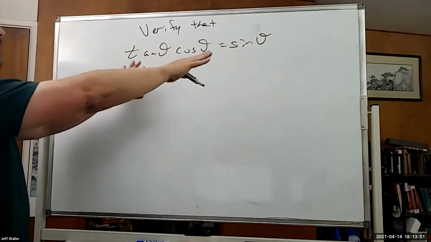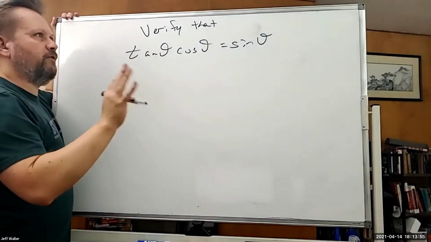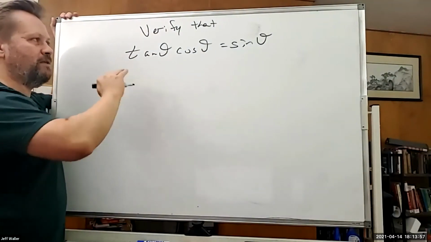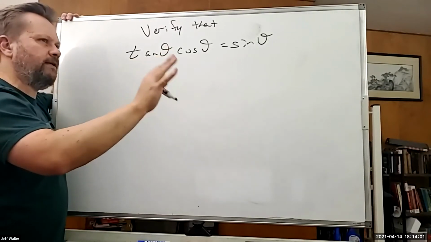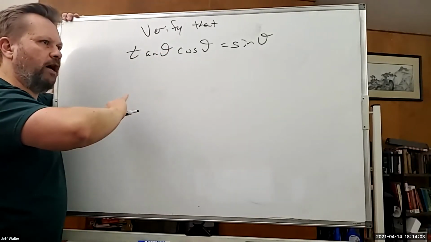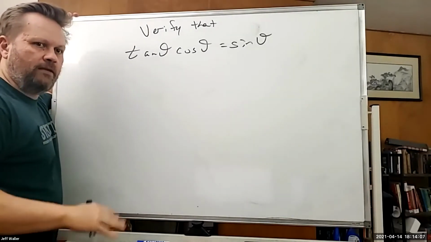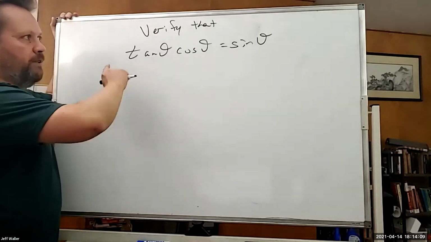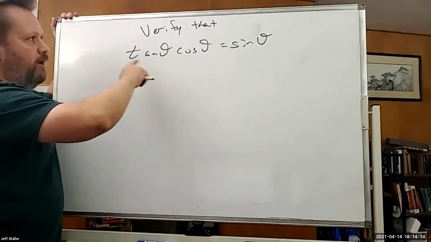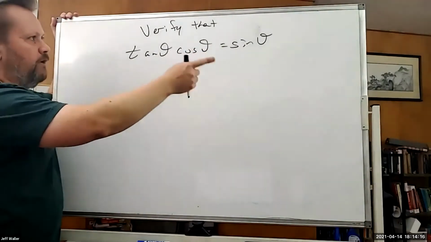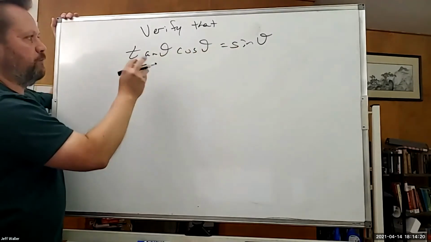Now, this one is not difficult at all. We almost never do this, but this is a really basic one. Normally, if I can't see something else to do, I rewrite everything in terms of sine and cosine. That normally is a last resort, but this one is such a basic one. What do I get if I rewrite? What can I rewrite in terms of sine and cosine? Obviously, this guy, because everybody else always is. What is tangent theta?